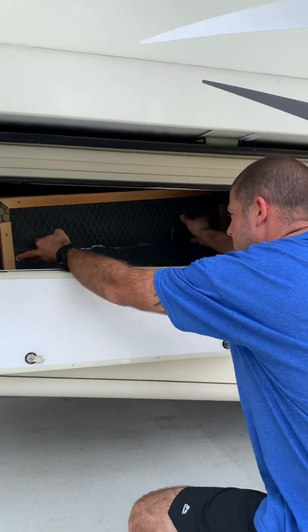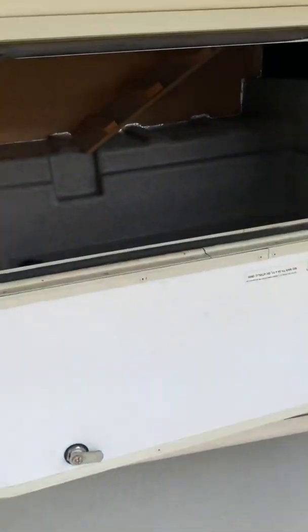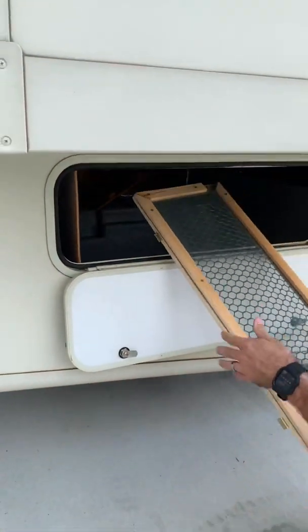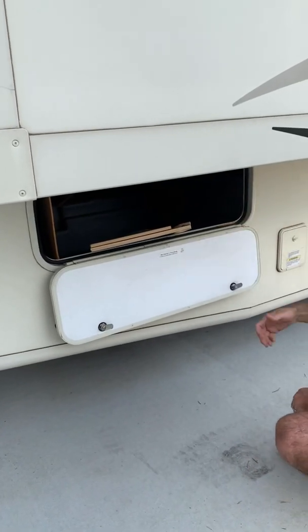I keep 2 litter boxes in here. So this just comes right out. You can put 2 full-size litter boxes in there. And then the cat ramp goes up, and we'll show you where that comes out in there. This does a really great job of keeping all the litter smell out of the cabin. We have cats, so they travel really well in this, and they use this very well. And back here, access to clean it and scoop it out.